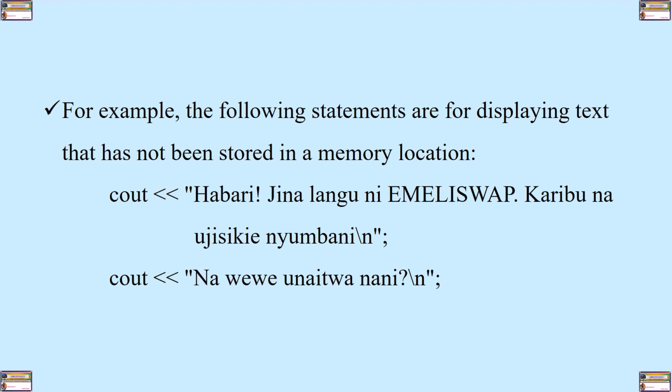The syntax is key. My dear students, the rest of the learners, remember, write your statements exactly as you can see. Every message that is not data stored in memory must always be enclosed in double quotes, because that's a string. And if you want the message to be displayed and the cursor is taken to the next line, that's when you put backslash n. It's a single character, which we call an escape sequence character for a new line. So it's a new line operator.